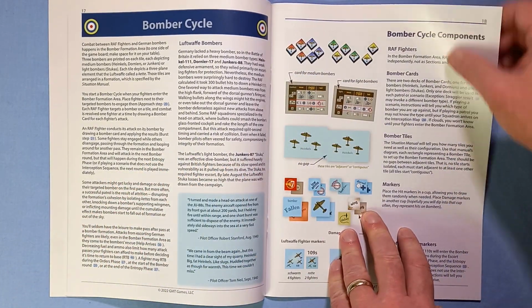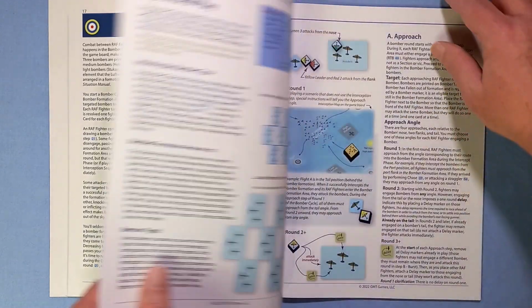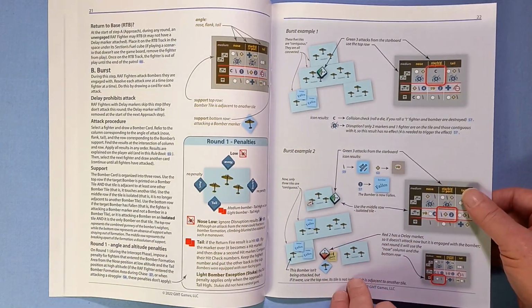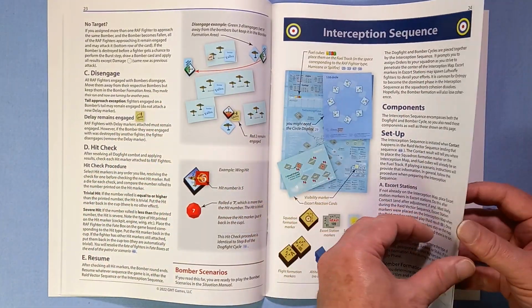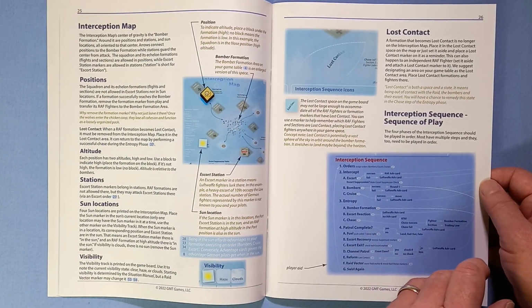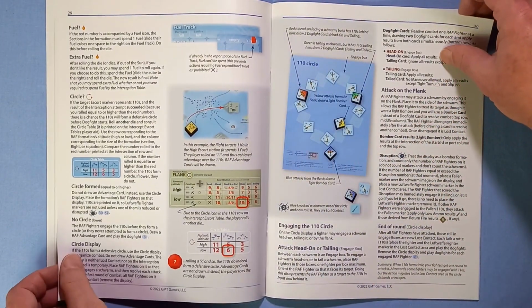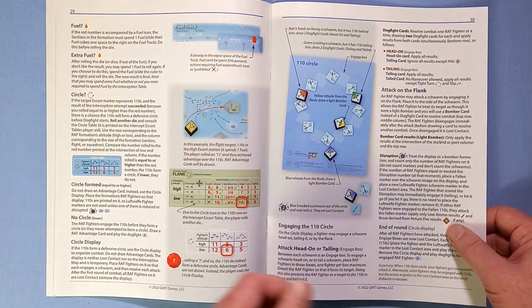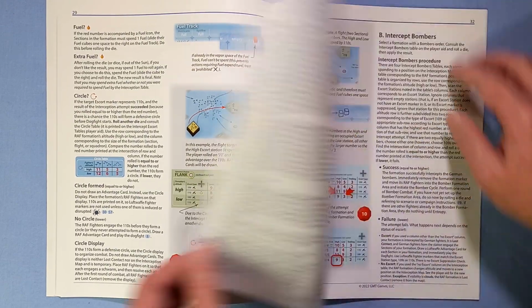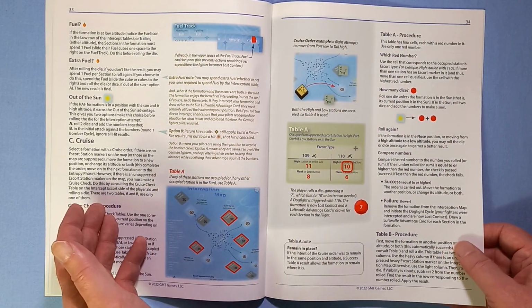Bomber cycle. This is something I don't think you want to see happening successfully anyway. Sequence of play for the bomber cycle. Good to see lots of pictures and examples. Interception sequence. Oh dear. Orders phase, intercept phase. Fuel. Circling. Engaging the 110 circle. Intercept bombers. Cruising. There's so much in this.